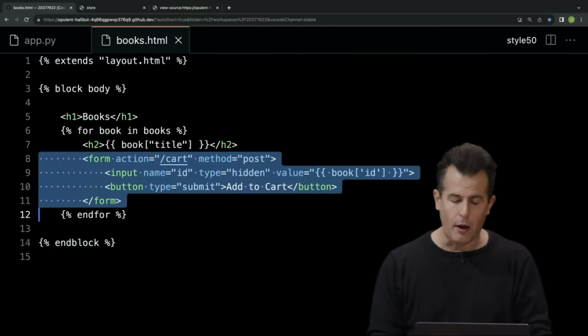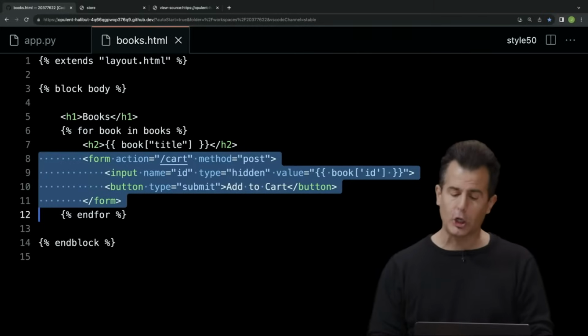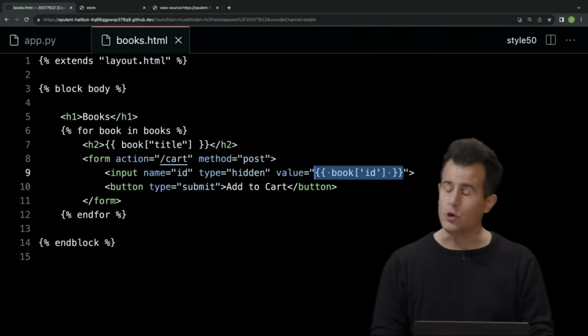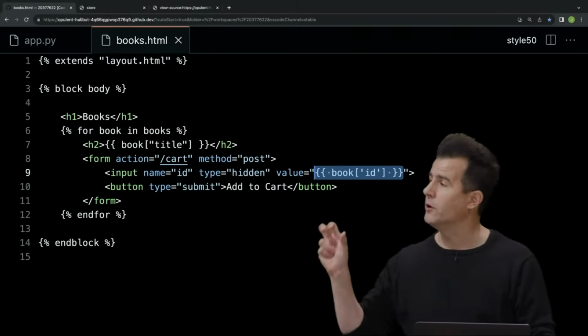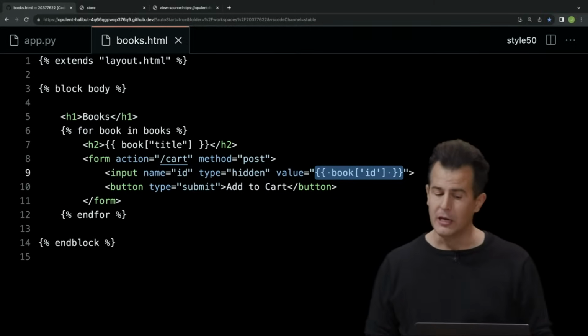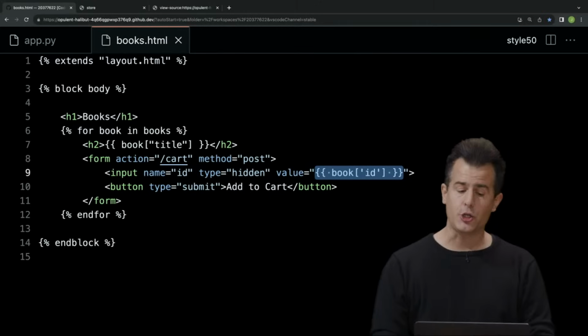And then inside of that, or below that, is a form that's identical for every book except, notice that I'm very cleverly outputting a unique value for every one of those forms, just relying on those primary keys back and forth to implement this notion of adding. And so what is the /cart method?